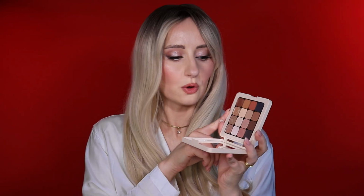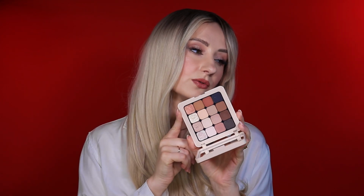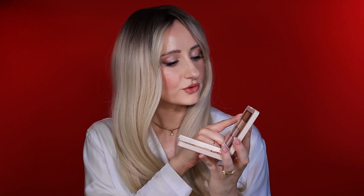Neutral champagne with extra golden glitters, and this one is a mix of dark brown with a bit of warmness, not even a bit, it's quite warm. And I would say it seems to contain a bit of this shade, kind of dark orange with redness. Beautiful, and we have extra light pink and golden glitters here.